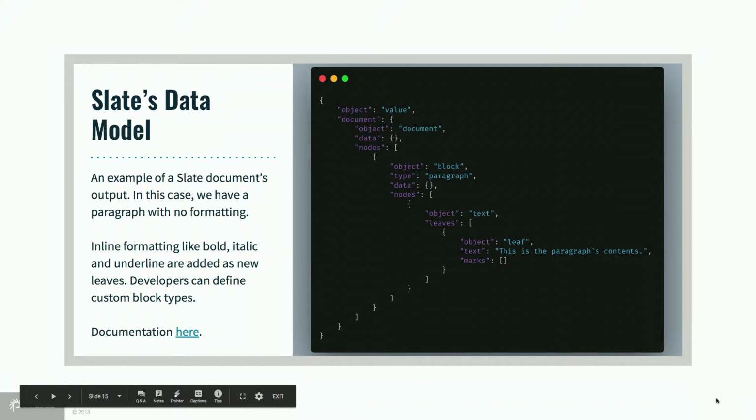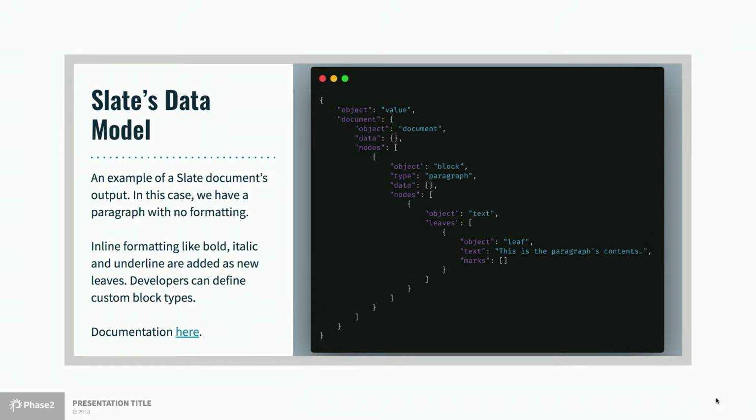This is a little bit difficult to read, but this is Slate's data model, which was a little bit cleaner than mobile doc. You'll notice that the top level is a document, which matches the browser object model. Inside of that are blocks and texts and leaves, and there are inline pieces. These all pretty much mean the same thing as they do in the browser. In this case, we just have one paragraph that has no formatting.